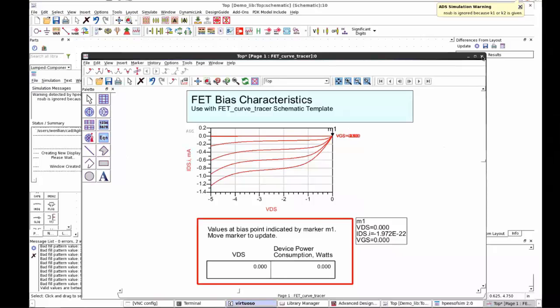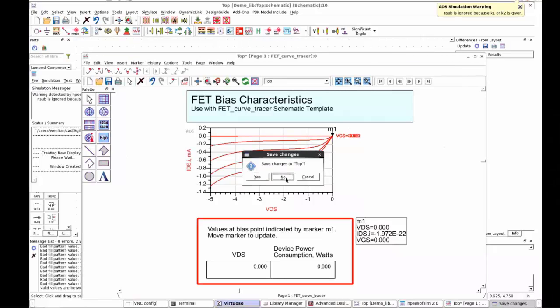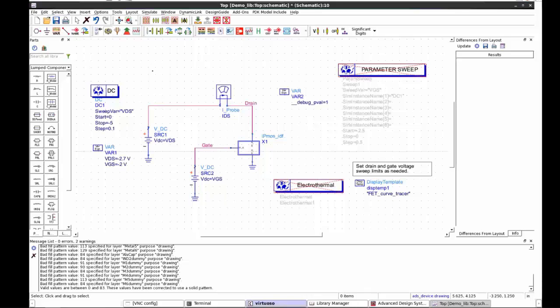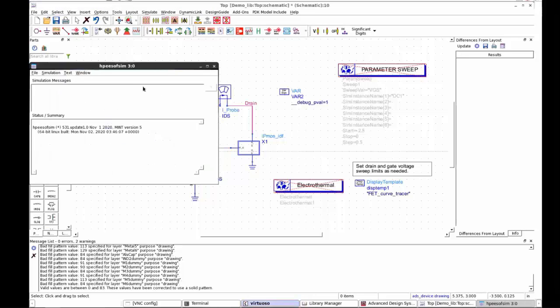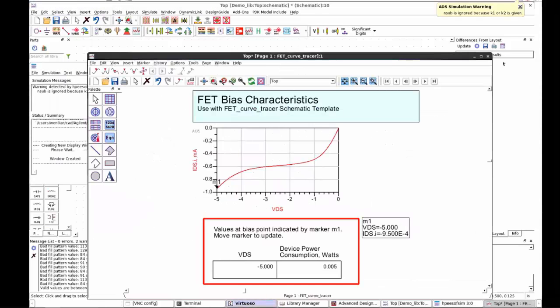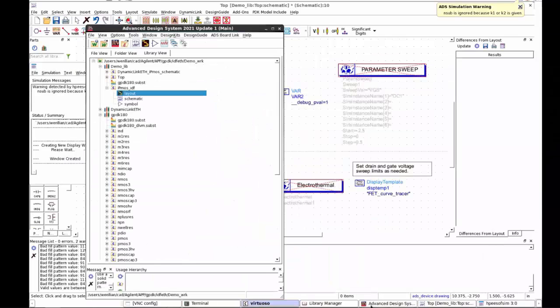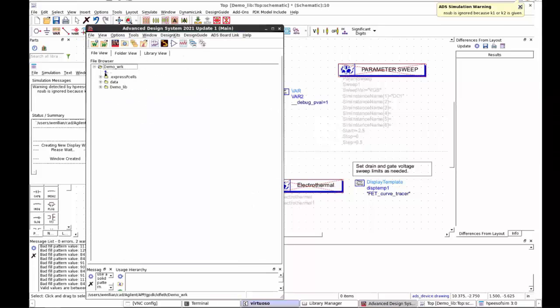All right. So after this, let me get rid of this guy here. And just with this central point here, right? I'm going to run, trying to figure out the names, right? So use this underscore debug. Okay. So after that, we can go to the ADS main window, and under the file view, there is a data directory.